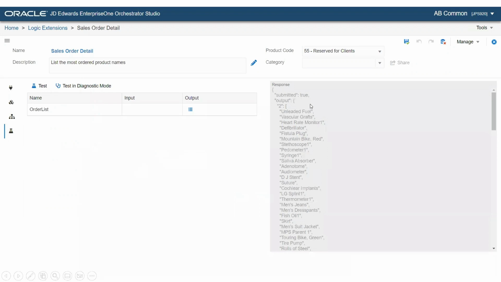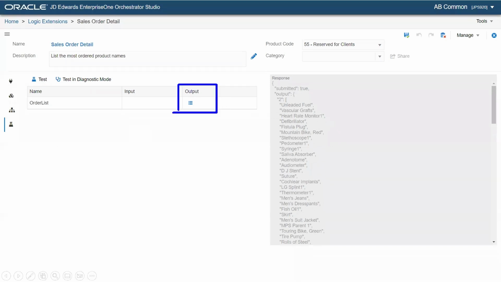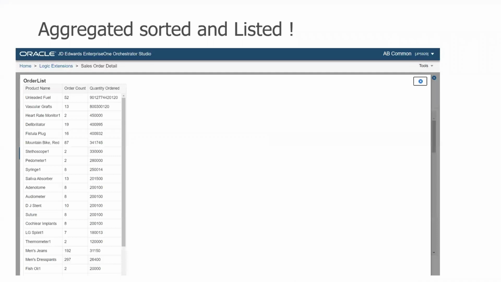Here is the output of all the items that it searched on through. That's the order list. And then there's an output. That's the order, the array, and the output can be displayed in a table format.